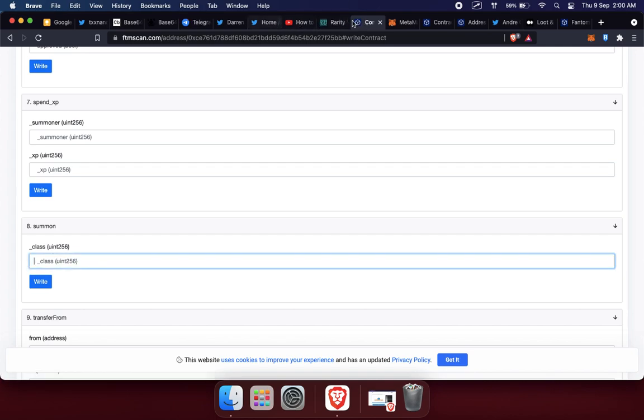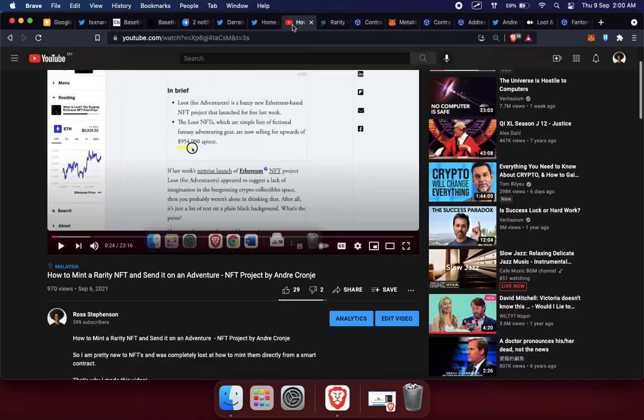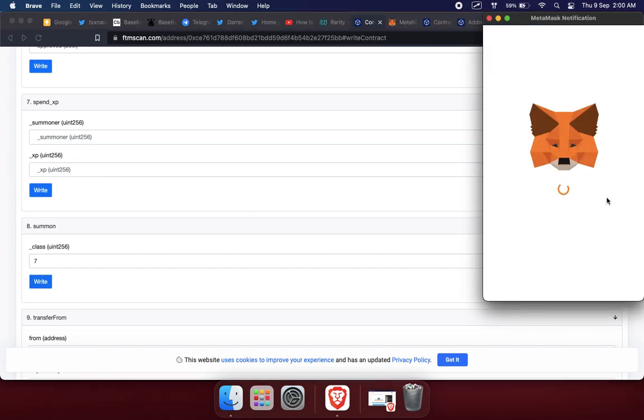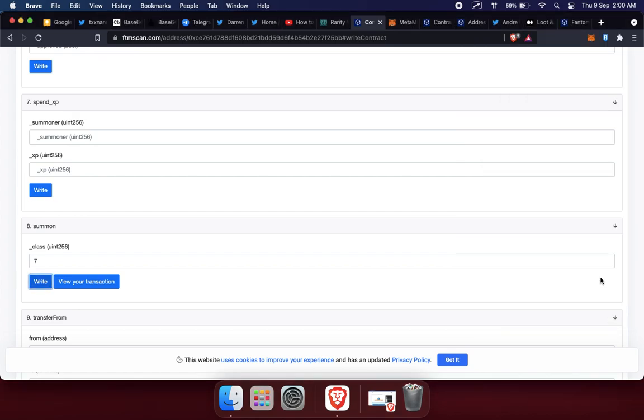What class is it? So I was trying to summon a paladin, right, above the ranger. So above ranger, paladin, right? So number 7. So I'm going to take number 7 over here, go to the contract, click 7, summon, right? Let's see if it works on the contract. If it doesn't work, I'll just skip. Seems to be an issue with gas fees.